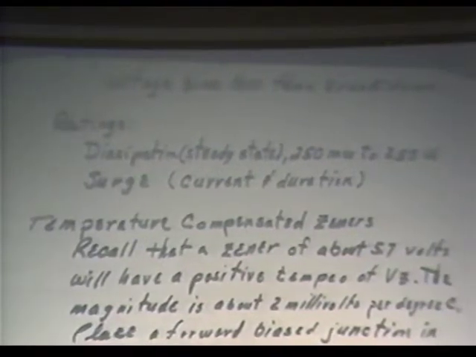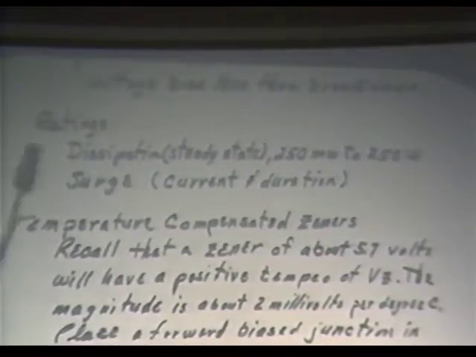Again, those were parameters. Here are ratings. It's in a so-and-so package, and the package is good for so much. That's the rating. And again, the surge. I didn't do any look-see on that. I have not even a guess to give you. Sorry about that. I would guess it's not as impressive, and that is a guess, as it was on the forward. But I didn't look.